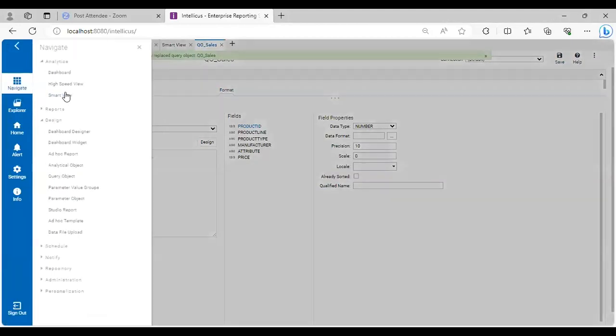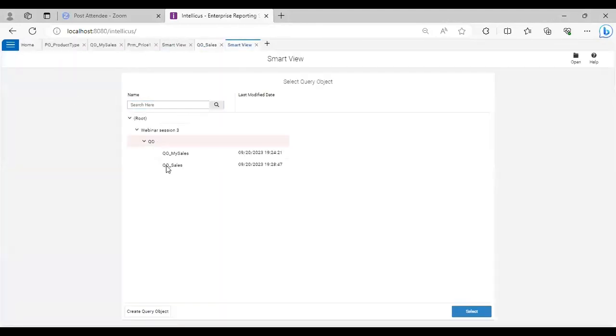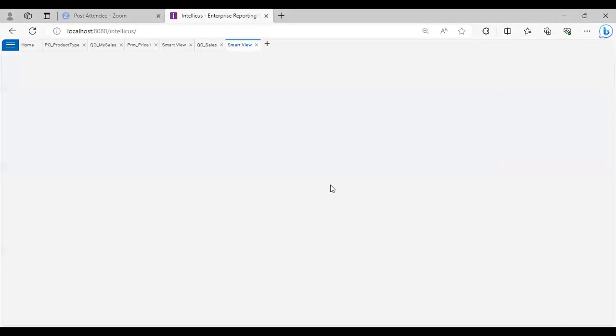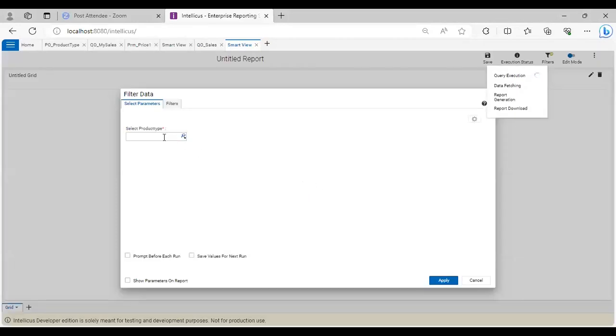Let us create the report out of it. You can see now the search icon is present over here. That means this is a searchable type of parameter. You can type any value and the list will be reflected according to that.